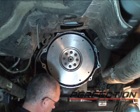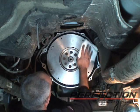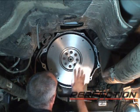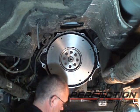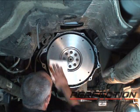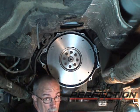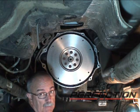Now to prepare the flywheel for the clutch, some brake clean on a clean rag, or you could use rubbing alcohol. Don't use any type of fuel. You want to make something that takes that cast iron dirt off, and the preservative, oil, whatever it is. There we go. That's looking good. Now there's nothing to clean on the clutch disc. We leave that alone. But I am going to clean the friction surface of the pressure plate. Just the surface that it touches the clutch disc.